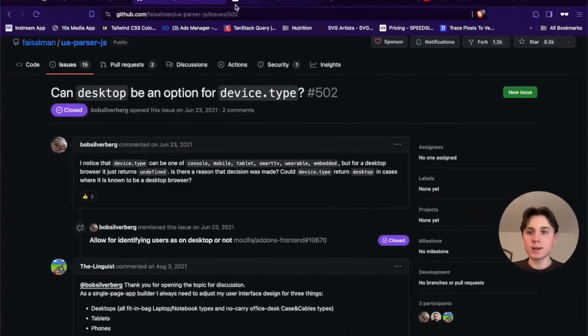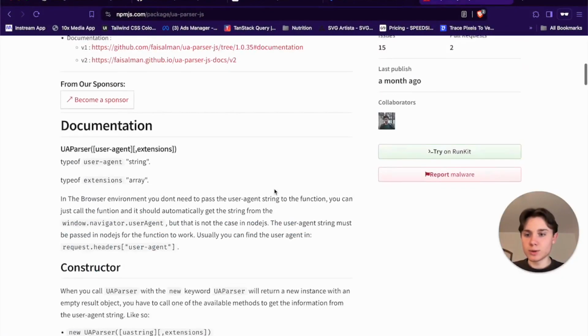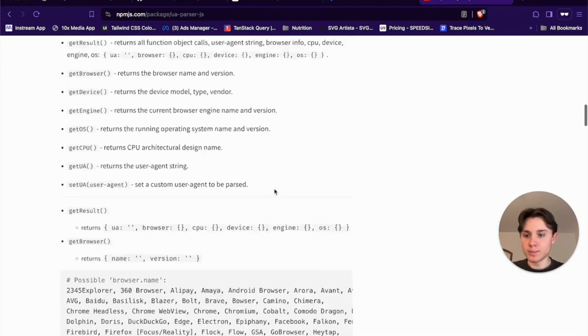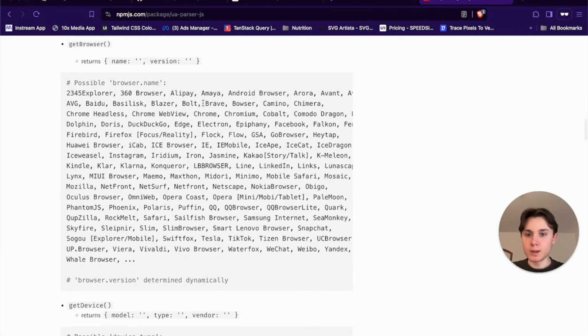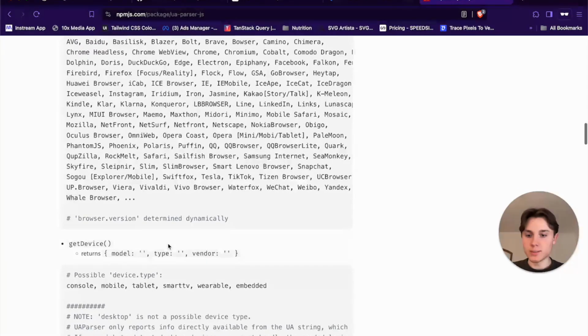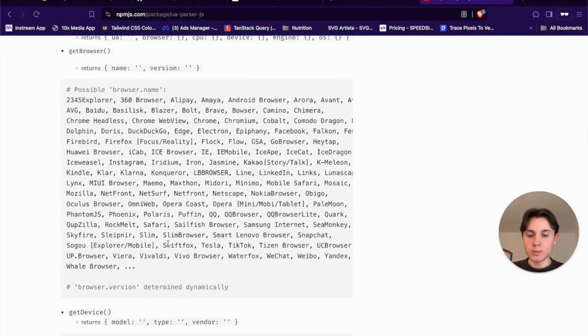Maybe we can find a list of possible browsers. Yeah, so those are our browser names. It would probably make sense to have this as a select because then we could filter it better.